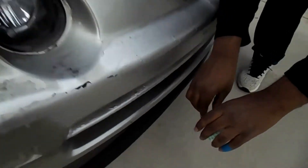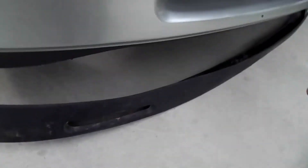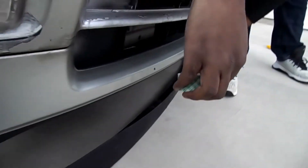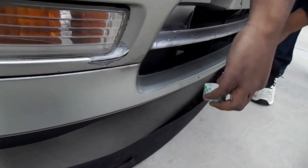So what we're doing now is applying double-sided tape to the bottom of his bumper so that the lip can stick onto it. In the back we have two screws — one screw on the bottom here and another screw on the other side. We're going for it now. I hope he doesn't mess it up. I'm trying not to.